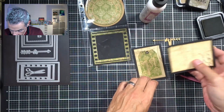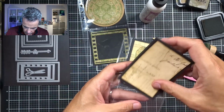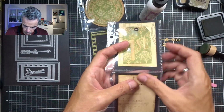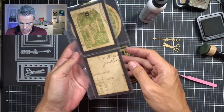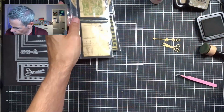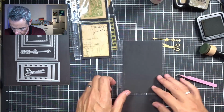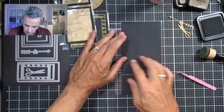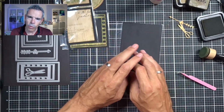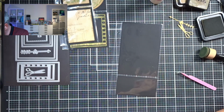But this is so easy to work with, and it's just so quick. Here, another page done. I just love it. I just love it. Right. Now this is also a beautiful, beautiful pocket, and I've used that for big pictures, and I've even done something with flowers on there and put that in there in the past. I couldn't find it that quickly, but it's there. I know it's there somewhere.